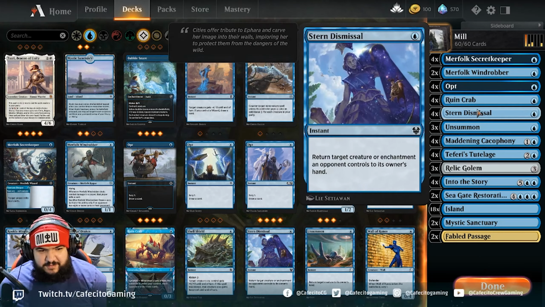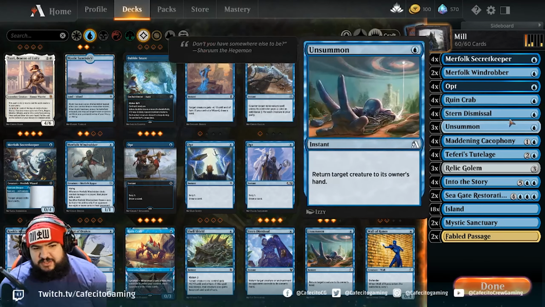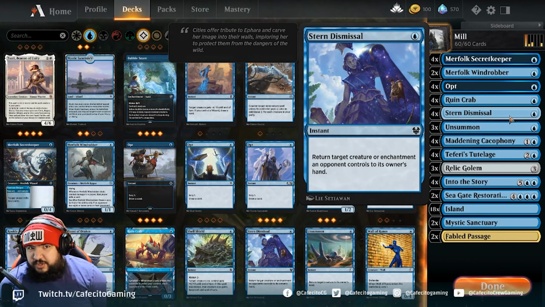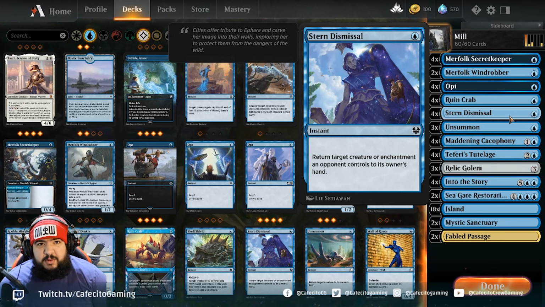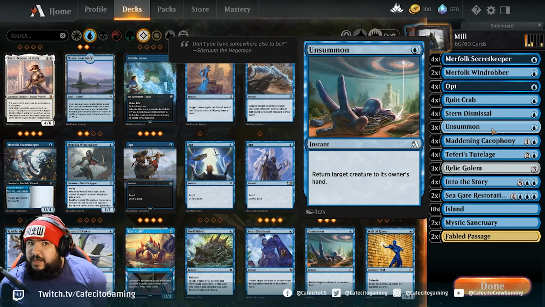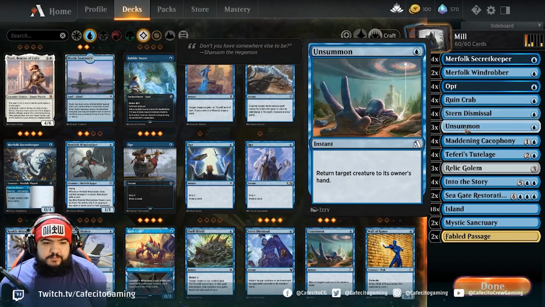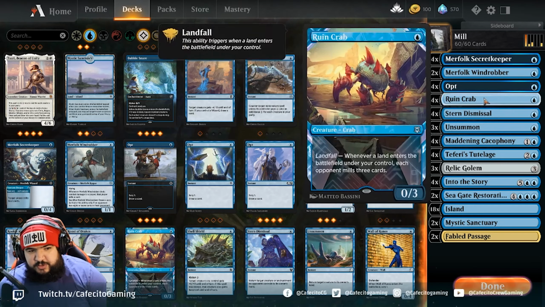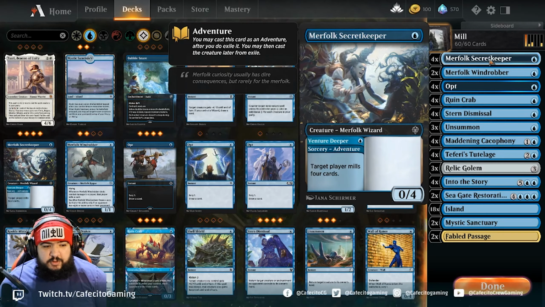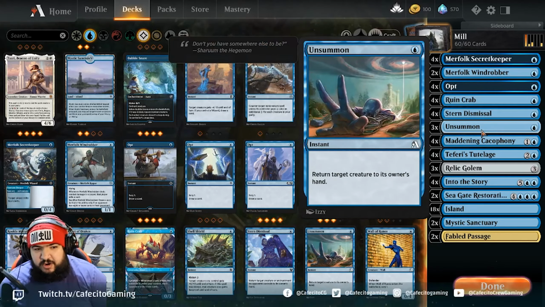It's pretty nuts. We're playing 4 Stern Dismissal and 3 Unsummons. These are essentially basically the same card. Stern Dismissal lets you target a creature or an enchantment that an opponent controls and put it back into their hand, so it's a nice little disruption. And then Unsummon essentially does the same thing, but it's only for creatures. But this does give you the opportunity to target your own creatures. So you could use Unsummon to protect your creatures, protect your Rune Crabs, rebounce Merfolk Seeker-Keeper, and then play it again as an instant or a sorcery in the same turn. So it's a pretty handy card.